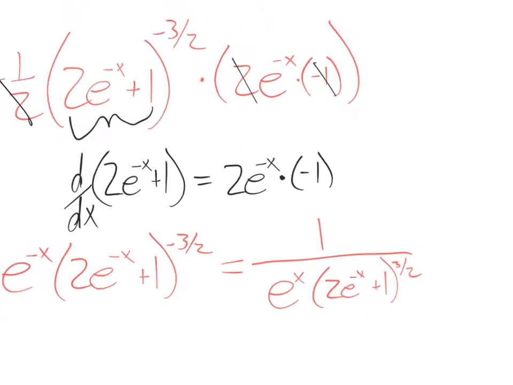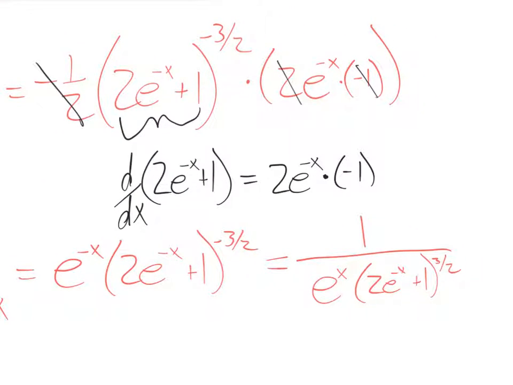Okay. So how can we take out e to the negative x if we have negative 3 over 2 on top? I'm not taking anything out. The only thing I'm doing here is I have a negative 1/2 times a negative 2. So negative 2 times negative 1/2 is just 1. So that's why that canceled out.